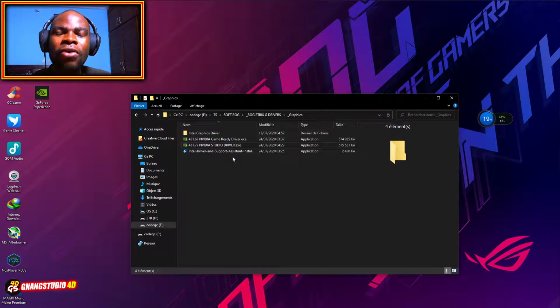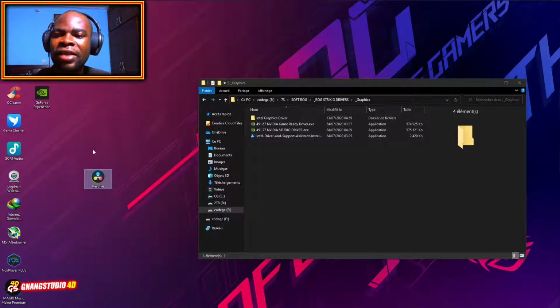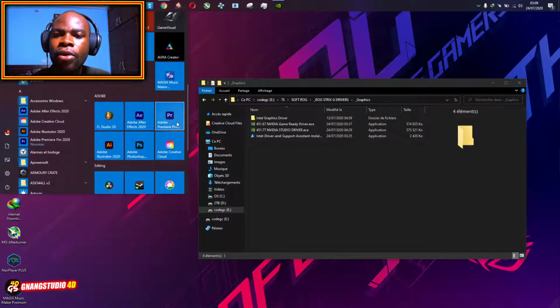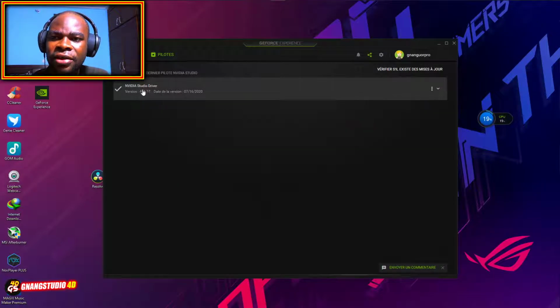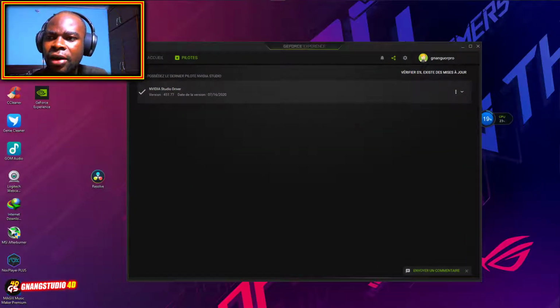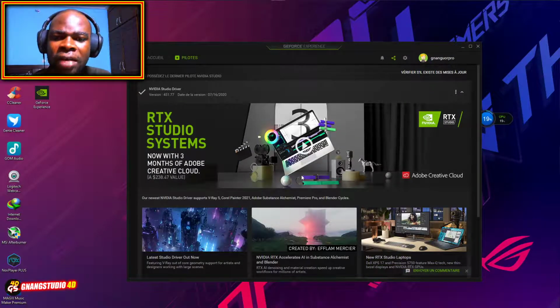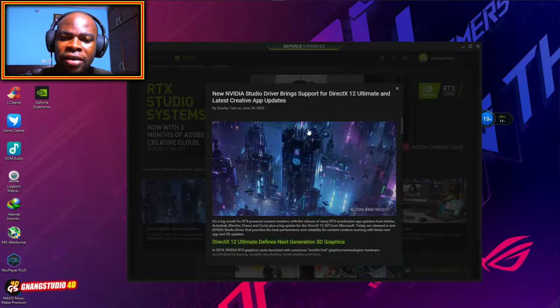In the Studio driver, you have what you need to boost your editing software, like DaVinci Resolve and Adobe Premiere Pro. As you can see, this driver is here, the NVIDIA Studio driver, and more information about this driver is here. The latest Studio driver is out.